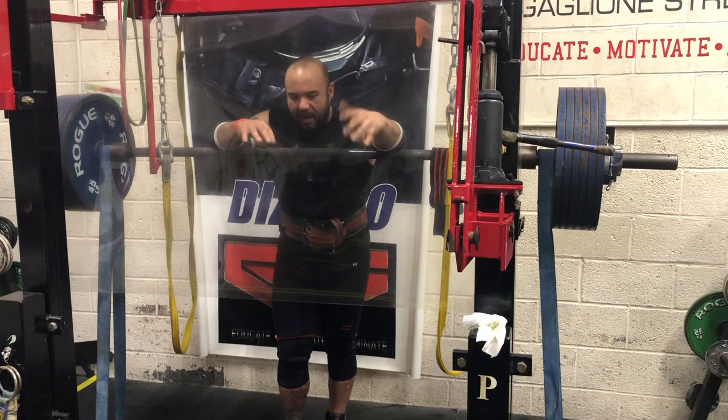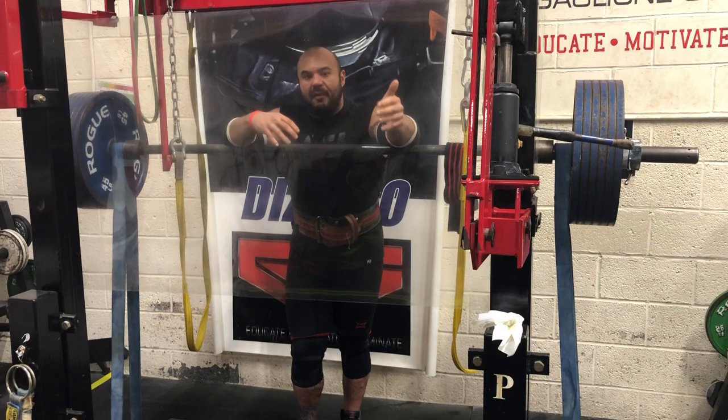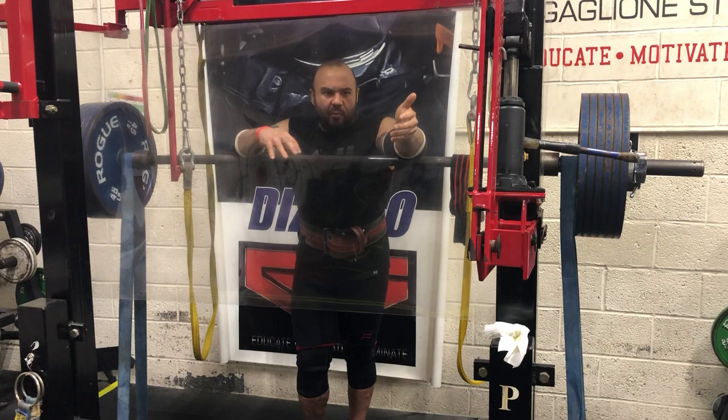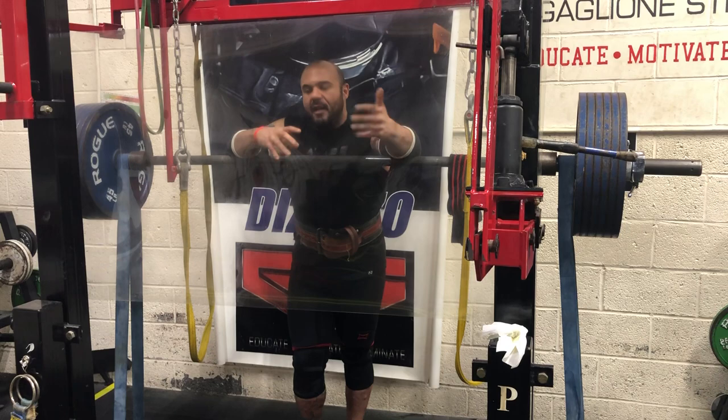So this is something that, as far as a training brief goes, I believe could be utilized by a raw lifter, an equipped lifter, a recreational lifter, and everyone in between. Depending on how you want to utilize it in your training, it's just another tool in the toolbox to give you a little bit more support, maybe a little bit of overload, a little bit more comfort in terms of your hips. So if you do want to transition and go a little bit wider in your deadlift or your squat, this could be a nice addition to your toolbox.